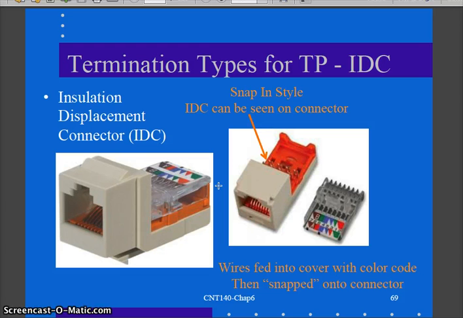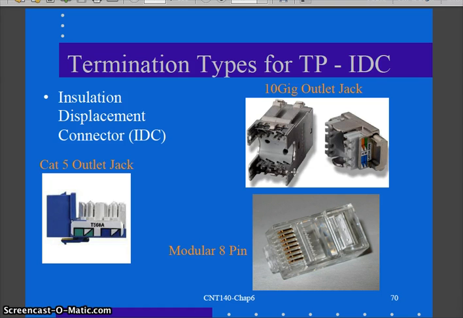Well, as I start looking closer at my outlet jacks, I see the same thing. As I look at a snap-in style outlet jack, as I pull the cover off and look underneath, there's a series of metal V's that when I lay the wires in place and push the little color-coded plate down on top, the color-coded plate is pushing the wires down into the metal V's. The metal V's are cutting the insulation, making contact with the wire inside. So our outlet jacks are using this, and as I keep looking, here's another style outlet jack that uses it.